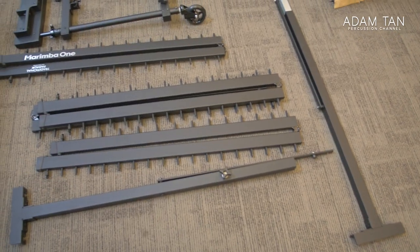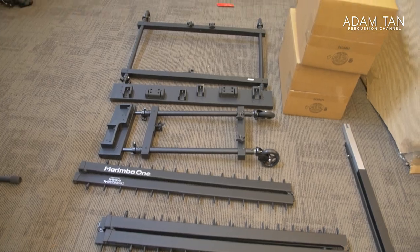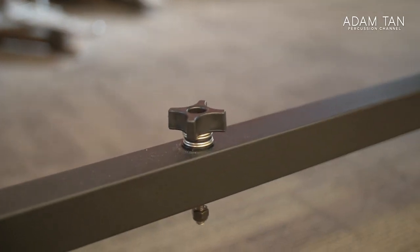Okay, so here's everything that you get in the box. You can see the parts of the frame. You've got the frame ends, powder coated, gas lift, and you also have all of the parts of the frame that join together, and you'll notice that it's actually pretty much the same as the One Vibes frame. Now you'd be thinking, Adam, that's a very small instrument compared to a 4 1/3 octave. Well, obviously they've just scaled up the One Vibes design.